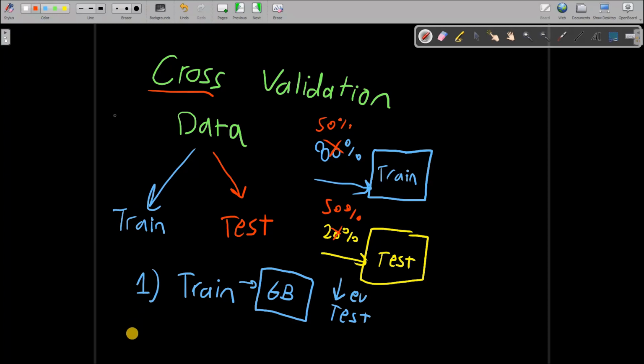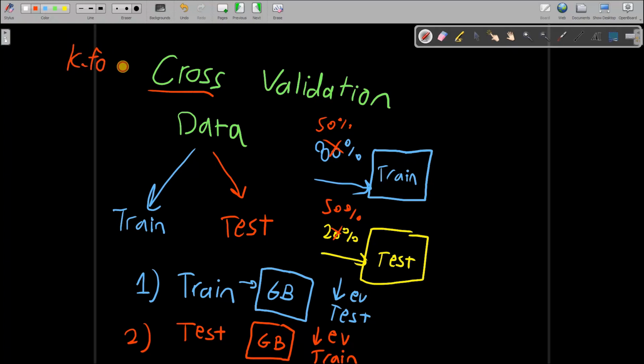Now, the second step is going to be the following. I'm going to be training with my testing data, since I already split it into two portions. Now I am taking this testing data, I'm training with it, and then I'm evaluating with my training data. What did I do here? Well, I can see the performance of my model in a more accurate way, because right now I used almost all of my data in order to get a metric for the accuracy of my model.